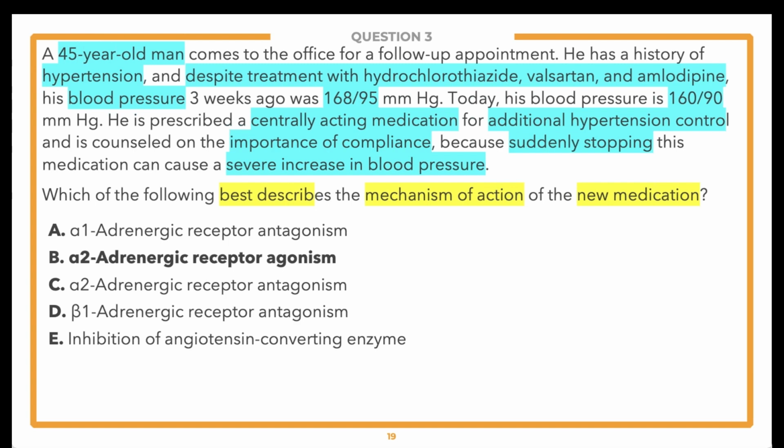It doesn't work every time, but if you're in a bind, try using that little test taking technique. So that's why the other answer choices are wrong. Hopefully that was a good enough explanation for you. It's pretty straightforward. Sometimes it boils down to knowing those buzzwords and knowing the medications. We didn't talk about the alpha 2 antagonist, and that's because that would actually increase blood pressure, like I said. All of the other ones, once again, are not centrally acting. So good job, everyone. Let's move on to the next question.